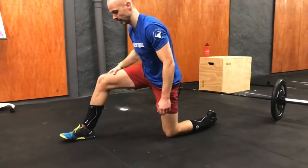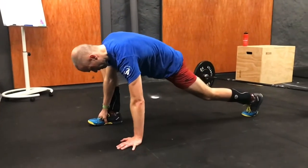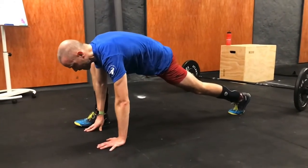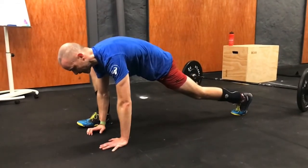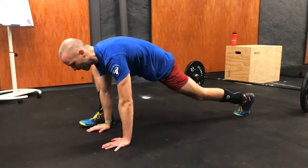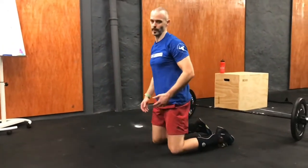Other side, so you can see that side on. So my back leg is as straight as I can get it. Bum is tight. I just start to sink in to my hip, in this case, on my right hand side. Okay. Runner's lunge. Approximately 1 to 2 minutes per side. And you might find that you need to spend more time on one side than the other. I need to always spend more time on my left hand side.